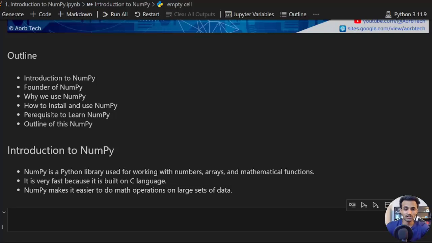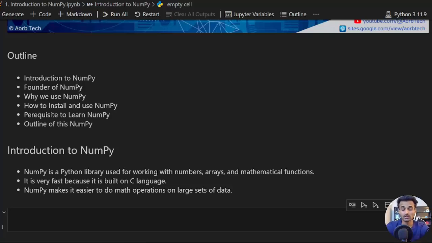So if we see the introduction to NumPy, the name Num means numerical, and Py means Python. So NumPy is a numerical Python library that we use to solve math calculations, for example numbers, arrays, or any math functions.